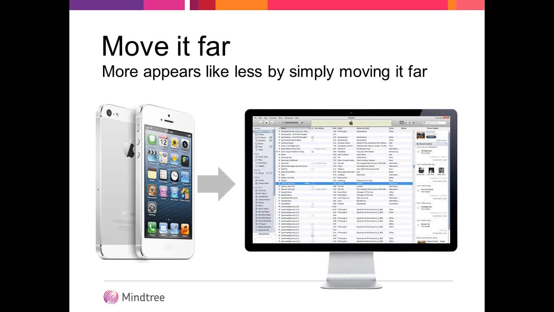You're saying that if you want to manage your music, your photos, your videos, your contacts and so on and so forth, you need to go to a system which is as complex as iTunes, do it all there and then bring it all back into the phone, which means sync it back to the phone. All the complex operations are happening in complex software on complex hardware. That's why you end up making a simple phone, keeping it simple. So what you're doing is just moving the complexity far.